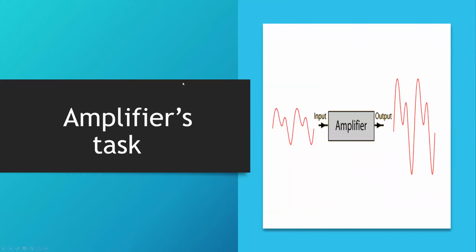Now, what's an amplifier's task? An amplifier is used to increase the power level of an AC input signal by transferring power from a DC power supply to this AC input signal, thus increasing its power level, as we can see here. This can be used for devices that can't detect the power level here, but this amplification would help it detect it, such as on the receiver sides and transmitter sides to improve and increase the power of the signal.